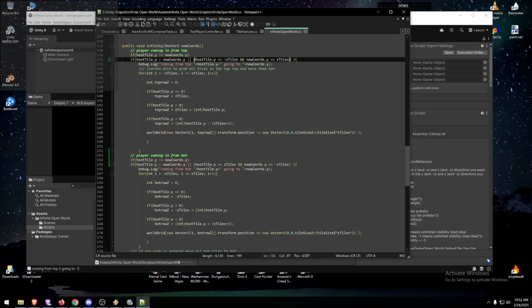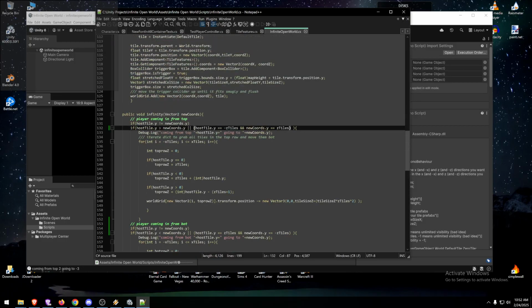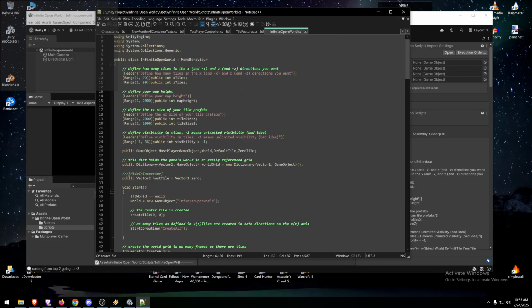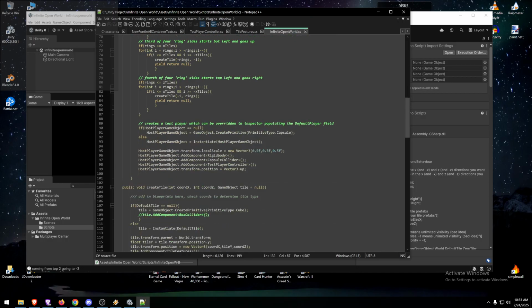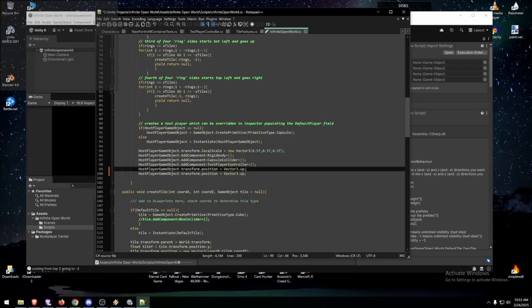Let's give the rigid body a fixed rotation. Rigid body of the player character. Just because. Component rigid body. Transform get component. Actually, the get component also works on the game object as well.